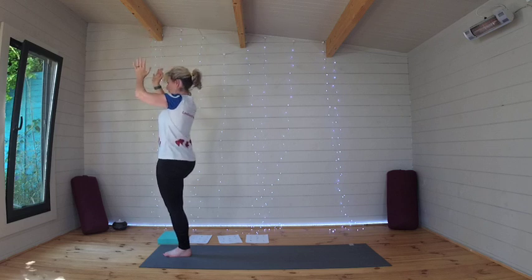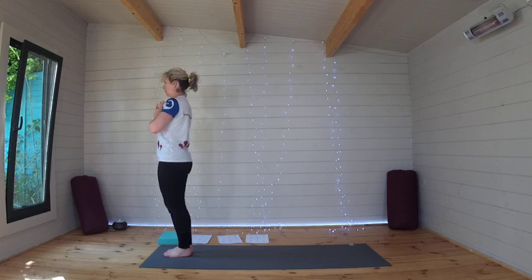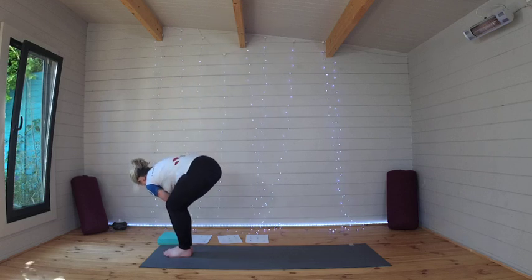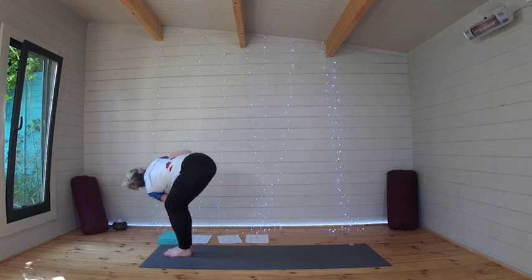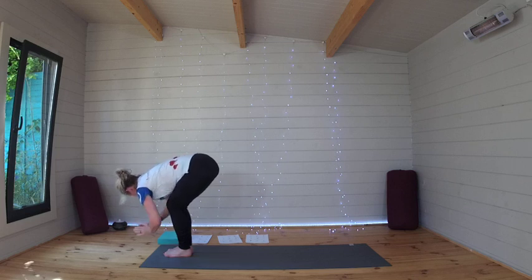Well done if you managed to maintain your balance. Bringing the hands back down into prayer at the chest, releasing that right foot down, toes together, heels apart, pushing the hips back into your chair pose and taking a twist this time to the right. Again, trying to stack the shoulders on top of each other. One more breath here. And bringing the body back to center.